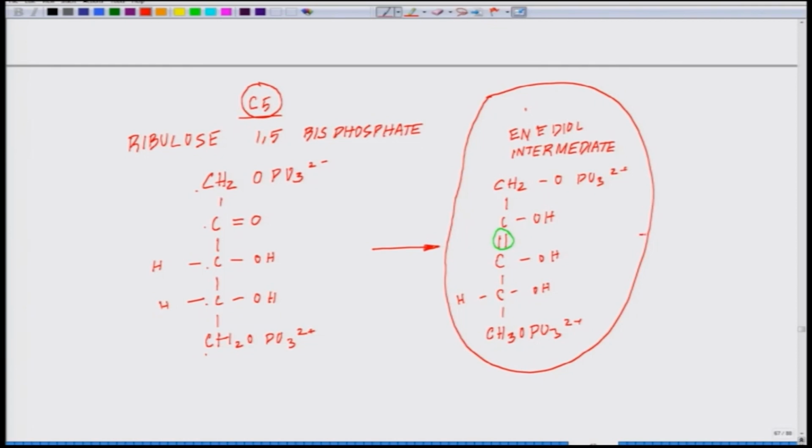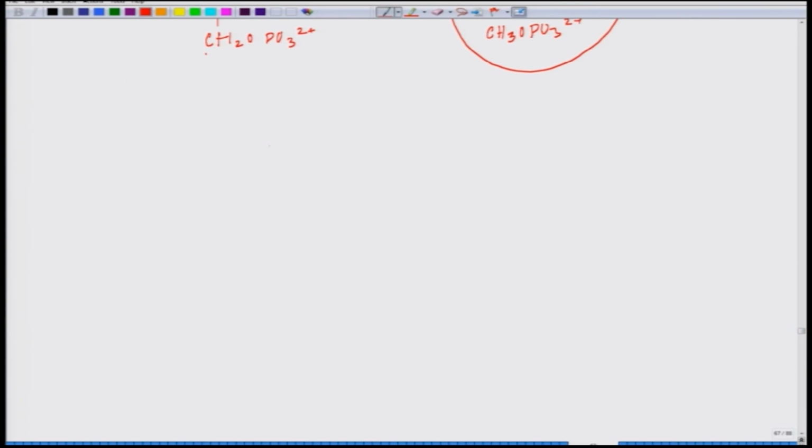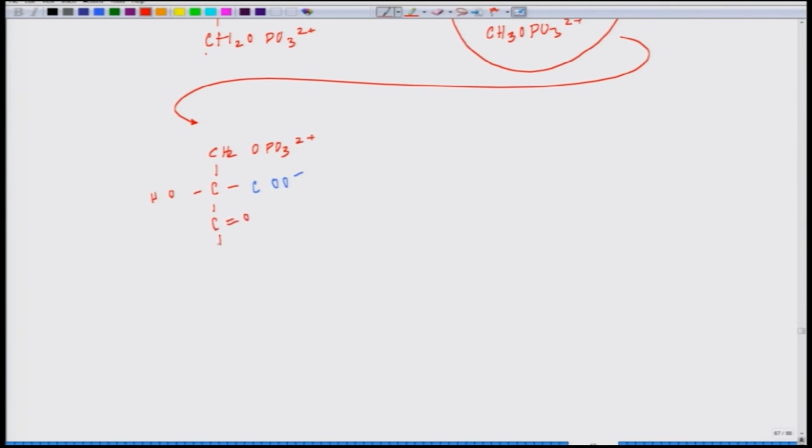Now, after this is where CO2 is adding. As of now there is no addition of CO2. CO2 is adding and a proton is formed. Now we will talk about how the molecule looks after this CO2 addition. So, I am picking up the reaction from there. What you see: CH2O PO3 2 minus, then you have COH, and this is where COO minus, this is CO2 coming through, and the C ketone group, again the OH, H and CH2O PO3 2 minus.